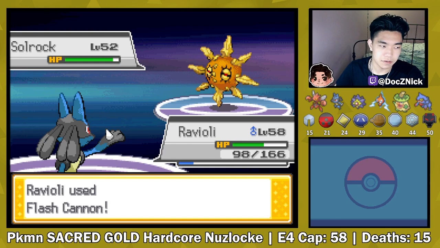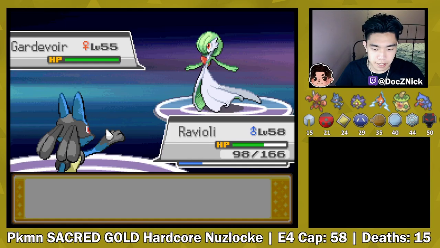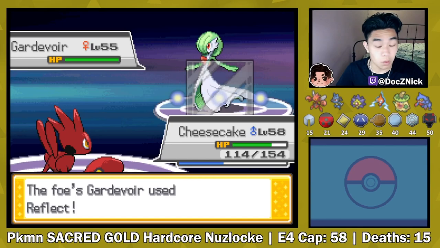Yeah, easy. Gardevoir. Possible Hypnosis. Possible Reflect. Very likely to go for Psychic. Let's swap into Scizor and get off a Bug Bite. Oh, it's faster. Yeah, it's faster. I don't know why I'm surprised.